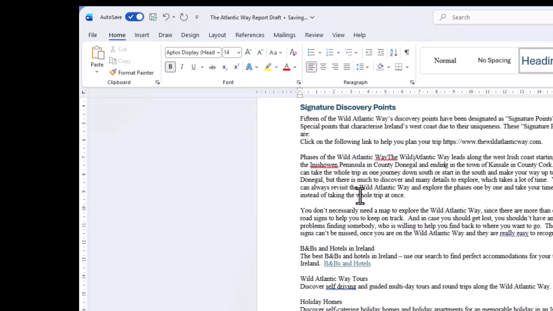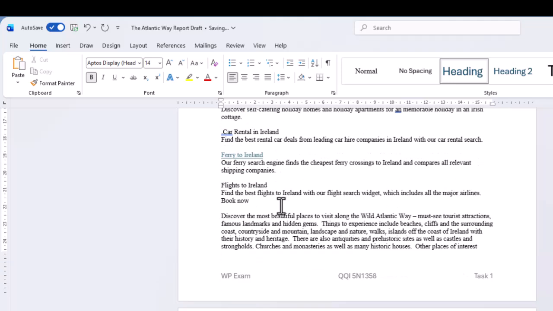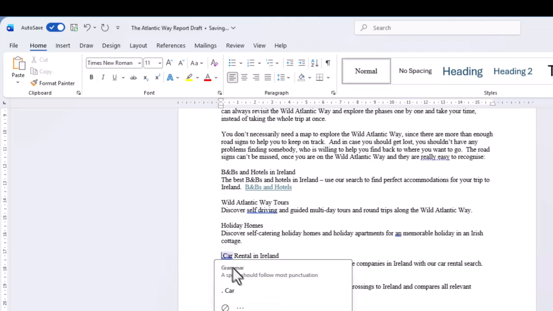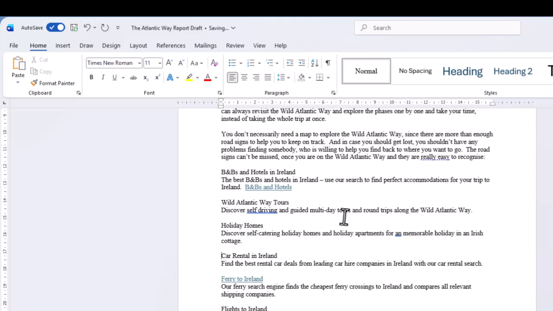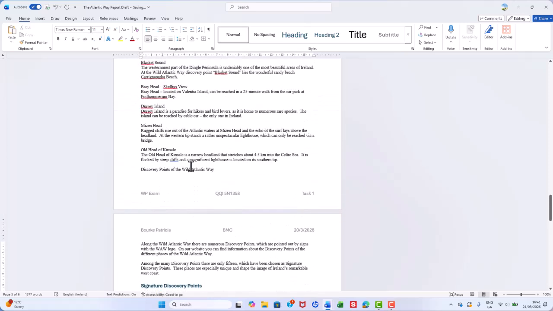And then I'm going to keep scrolling down until I find the next heading I need. And I'm just, before I go anywhere, I'm just going to click on this, and I've put in an extra letter space or character space, so I just want to get rid of it. So I'm not going to worry about the rest of the headings at the moment. We'll have a look later on.